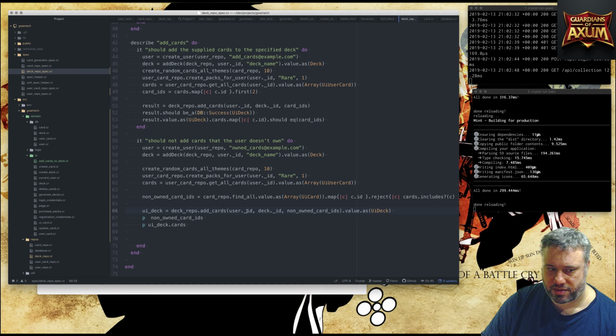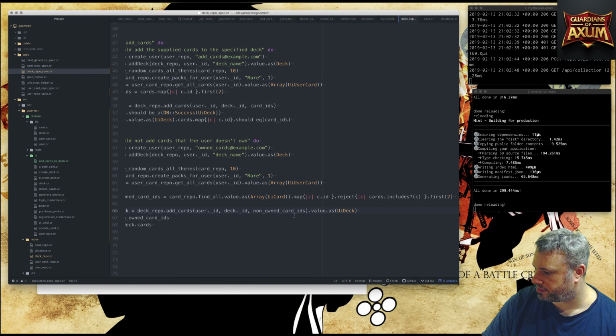I suppose, really, if you think about it, from the UI you won't be able to, because you'll only see the cards that you own. So it would have to be like someone messing around trying to hack it, trying to send like a request to the server, that kind of thing.